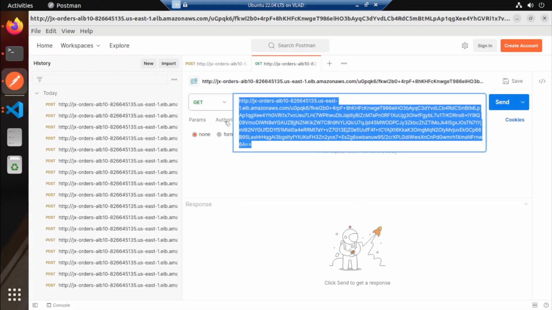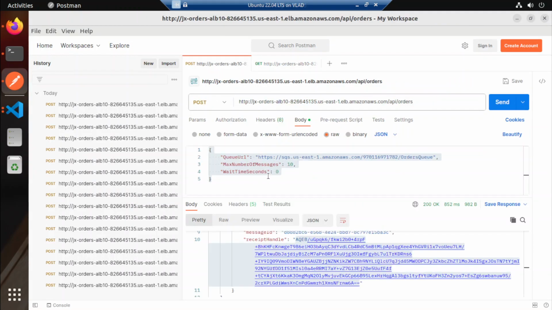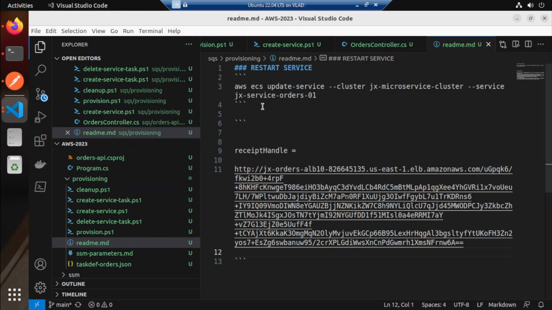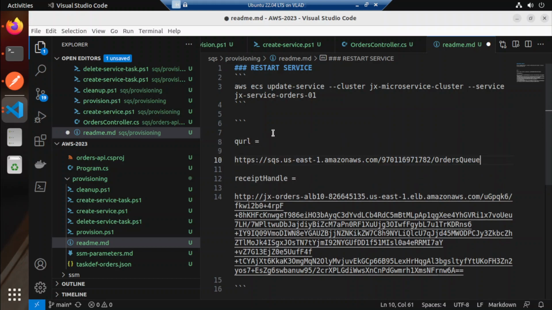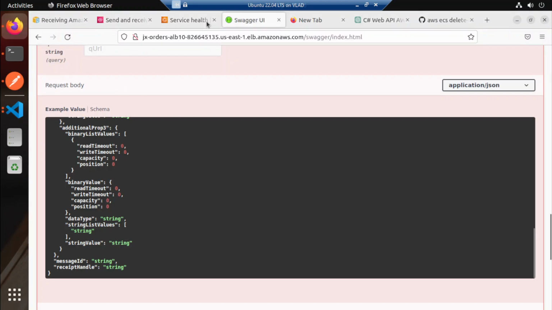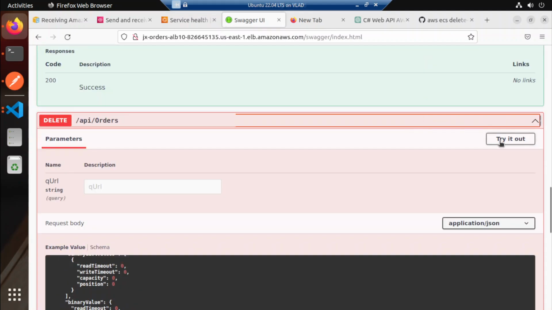Receipt handle, and the queue URL is this one. So if we go to this one here, try out.